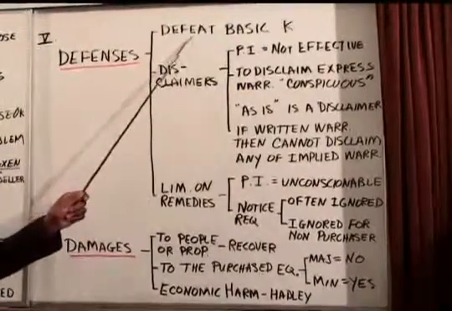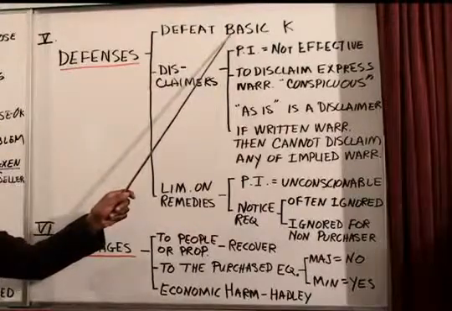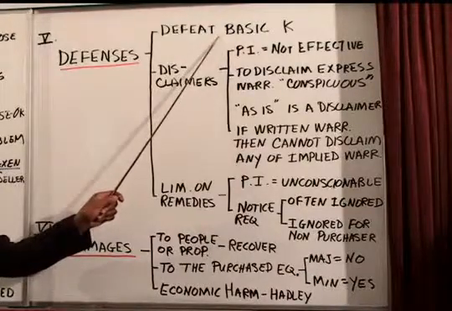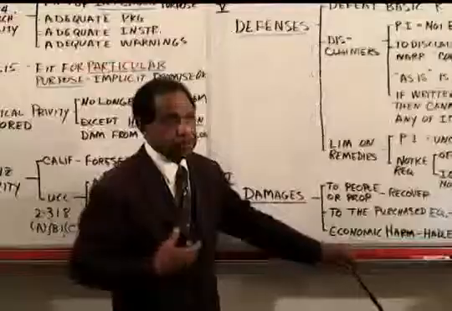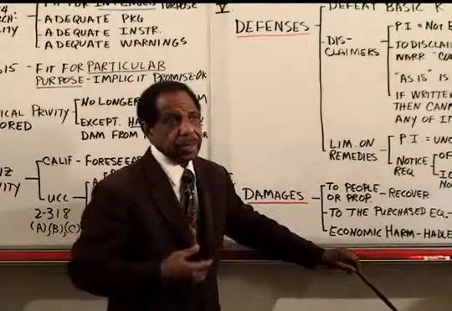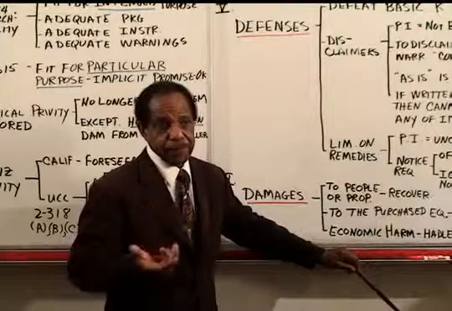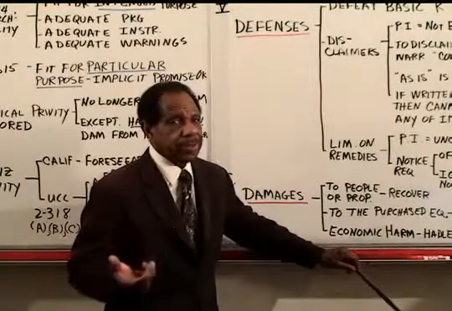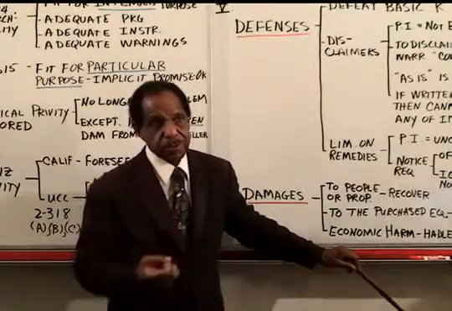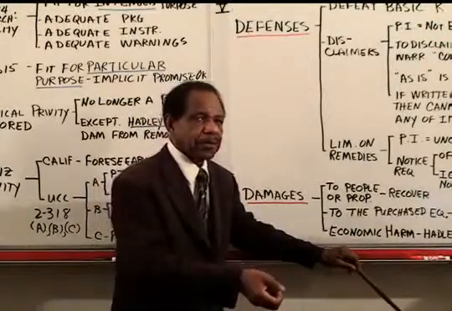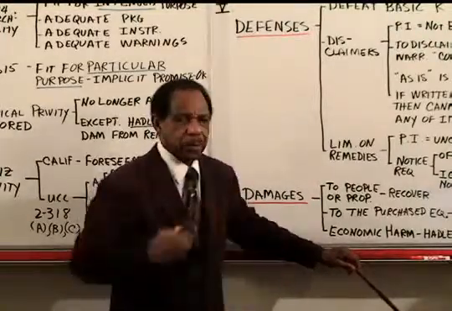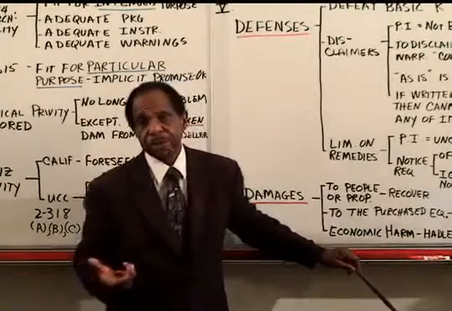First of all, if you can defeat the basic contract, I bought the car from you and the car was defective. Well, if you can defeat the basic contract, that might defeat your warranty claims. In other words, if you acquired the car from X and the contract is void because of fraud, let's suppose the car was defective and you got injured. Can you sue for a breach of that warranty that the car was fit for the purpose intended? Can you sue for breach of that warranty if you committed fraud in acquiring the car? It looks like the whole contract ought to be void.